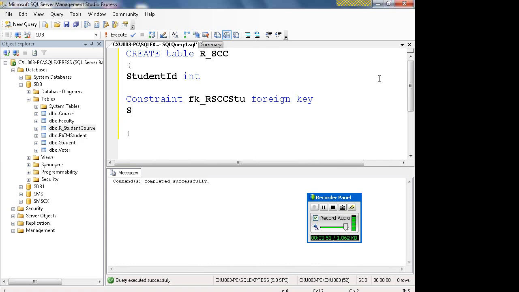I have to say which column here, references student table, here also in brackets, like this. Which column? This column. References what? Student table, student ID. So that is how you write.